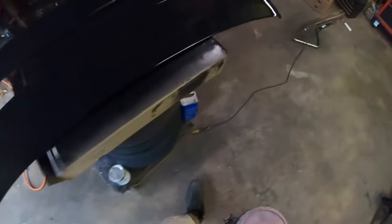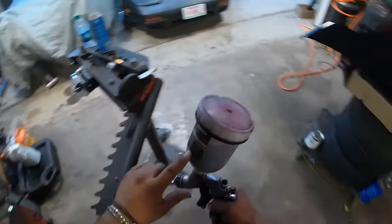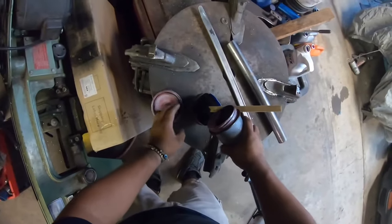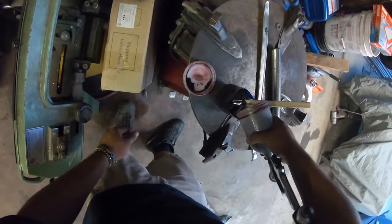Should be good. All right, now the way you take care of these: get rid of the old paint, and then use this acetone to clean it up.